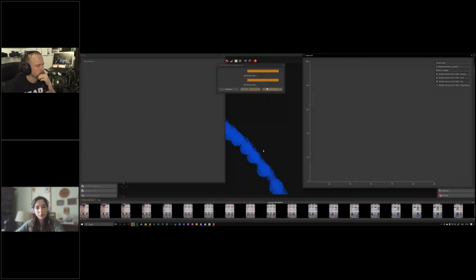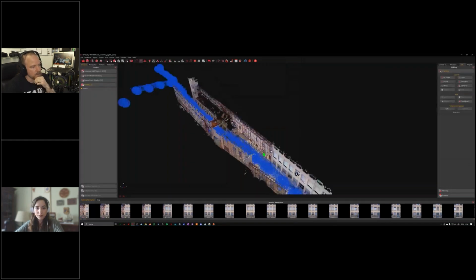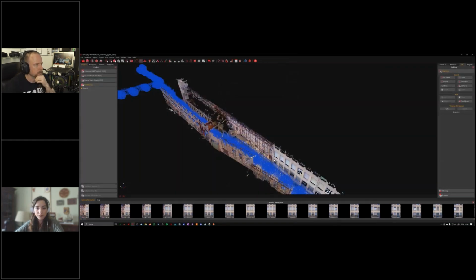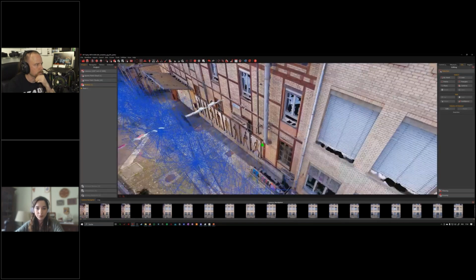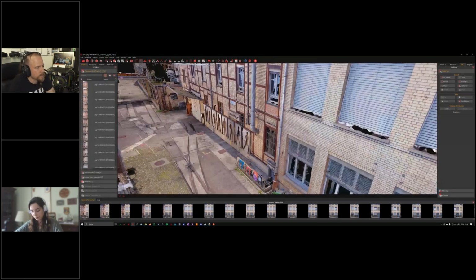It takes a little bit to load because it's nearly 2,200 to 2,300 pictures. So get the camera. This is the combination of the photogrammetry mesh and the LiDAR scan.